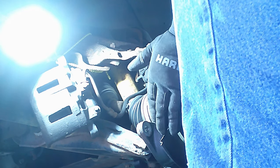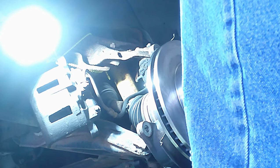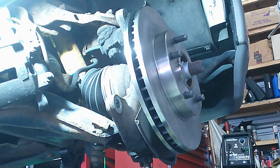Hey, set the new rotor in. And he is getting the bracket and pad set up. I need to finish collapsing the pistons, so we'll be able to put that on. So grab an old brake pad. And I do not have a brake caliper press to push the pads back into place, or the pistons, sorry.